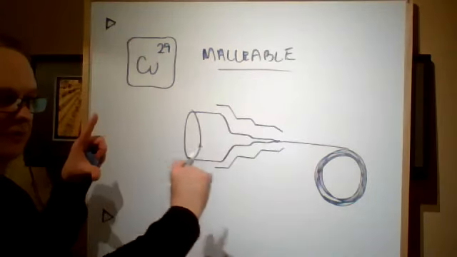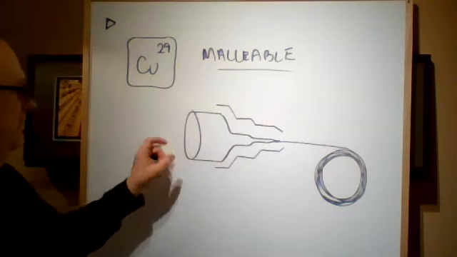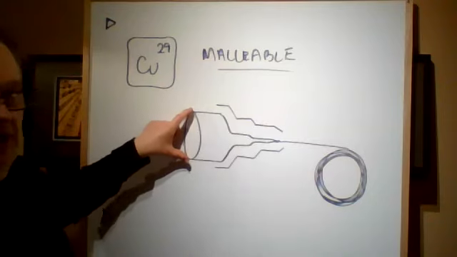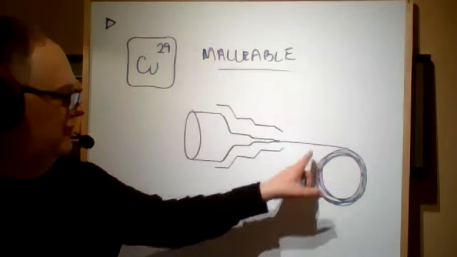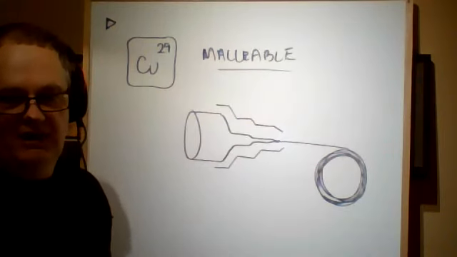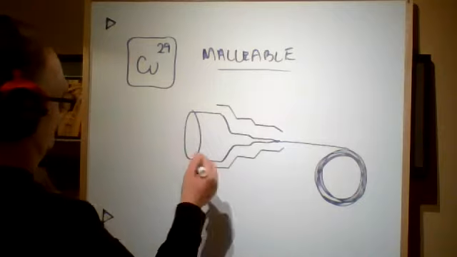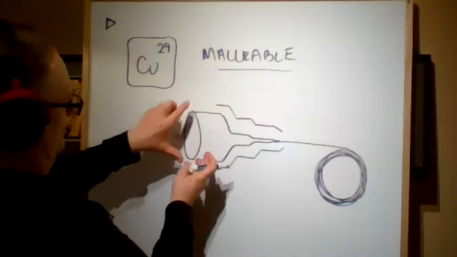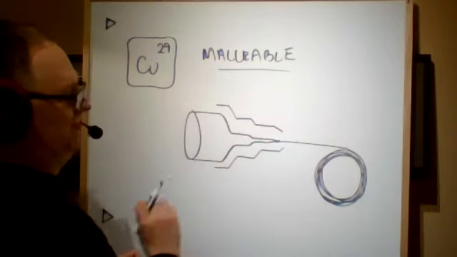And as they pull it through, it becomes thinner and thinner. So you can take a very large piece of copper, a block of copper like this, and by the time they've pulled it through an extruder, you'll have a coil of very, very fine wire. And so we're able to take this and, without breaking it, shape it and form it.